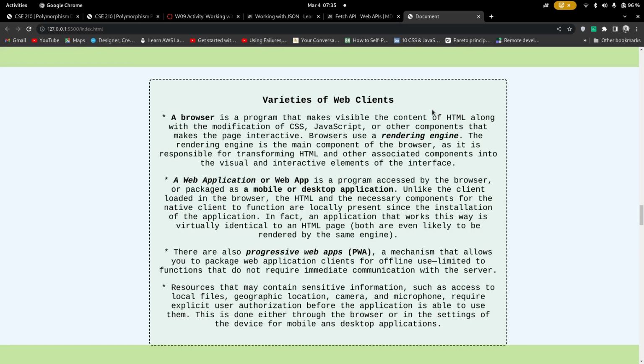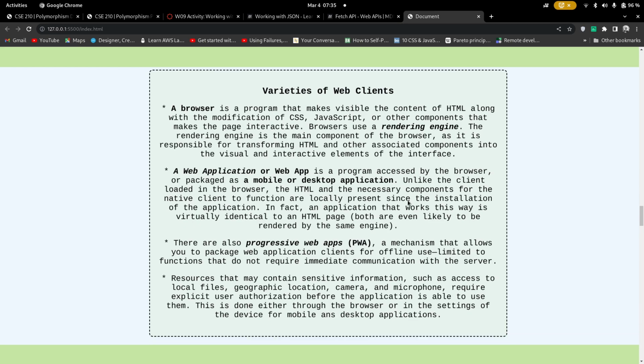So a web application, or web app, is a program accessed by a browser or packaged in a mobile or desktop application. Unlike the client loaded in the browser, the HTML and the necessary components for a native client to function are locally present since the installation of the application. So basically, when you install an app, you're installing the HTML, the CSS, and everything that will make the app look the way it looks, and it's right there.